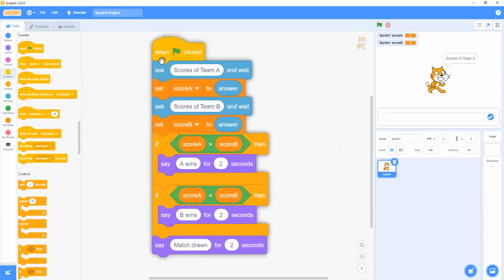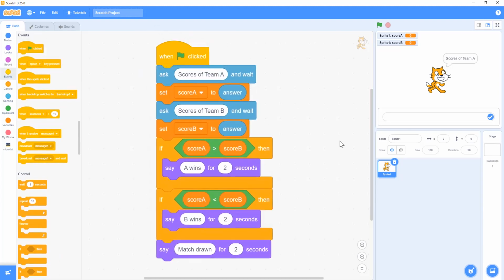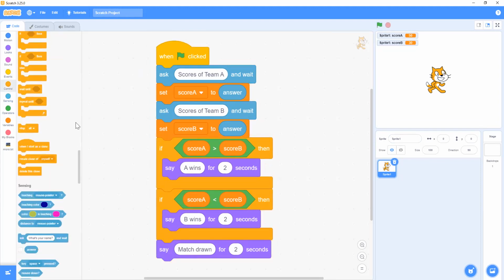Okay. So that's what we need to put. This is not the correct answer. I need a slight improvement. So we can start now, right? We can ask team A score, let's say 50. Team B score, let me put 30. It says A wins, then it says match drawn. No, you can't do both, right? What should I do now?